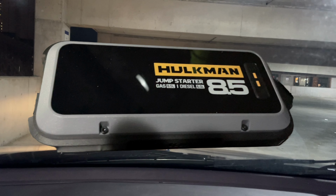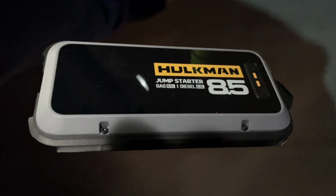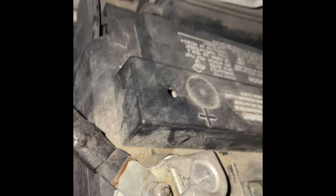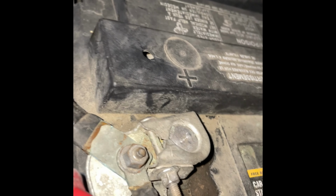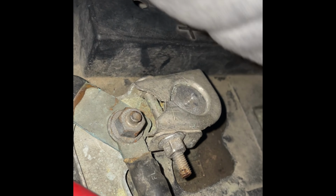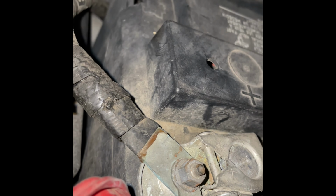So here's the actual footage. It's a good thing I have this. Okay, where's your battery at? You know how to hook this up, right? Put the cables on first. Okay. Here, hold the box. Give me the cable. There you go. Go ahead, put yours on first, the black. Okay, now go ahead, put that on. My hands are cold.